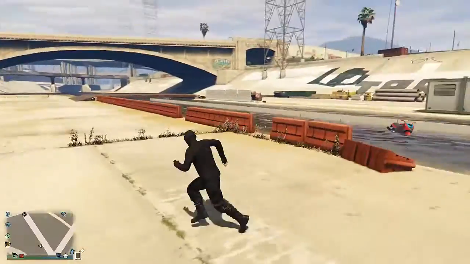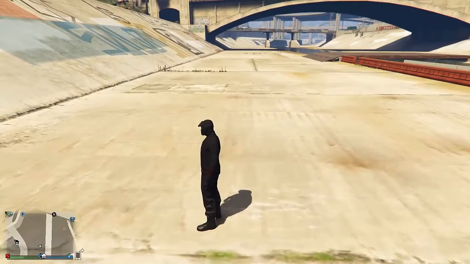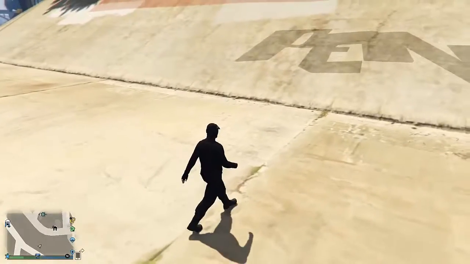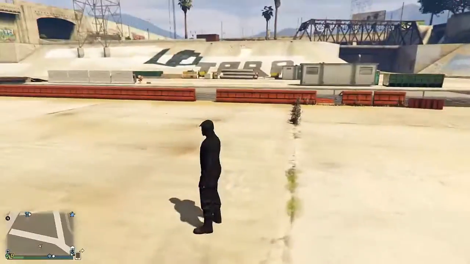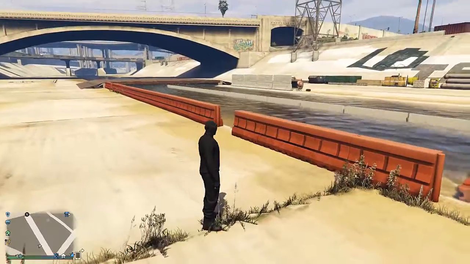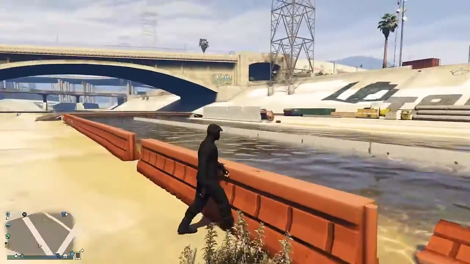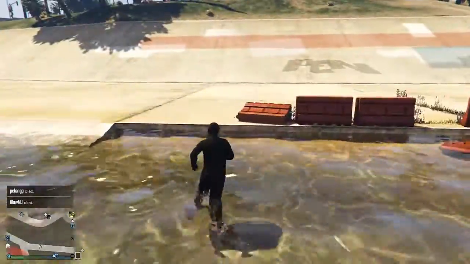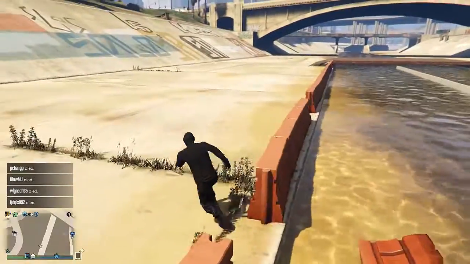With this bike, about right here, you press 5 on numpad, or if you're on PC, I don't know what the controller functions are, but you're gonna do a wheelie, and right about here, that's gonna get the wheel up to almost my head, and that's going to hit this, and that should send you flying. But as you just saw, I failed, and I think that's because this is really flat.